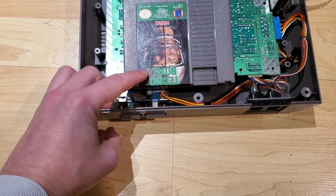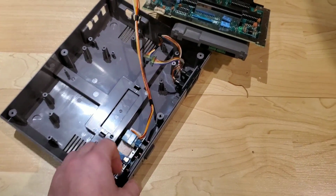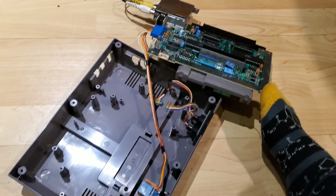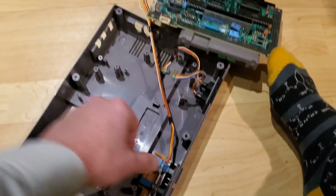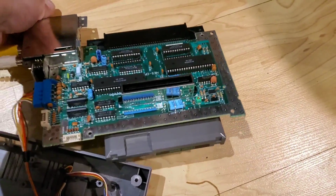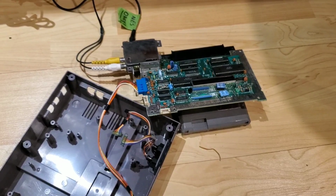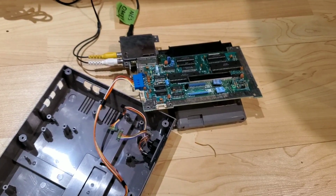And let's clean that a bit and just try it again. All right, try that one more time. What is going on here? Let's hold this in place. There we go. So I think what the issue was is I have a few of these 72 pin connectors kind of laying around, so I think I grabbed the incorrect one. It just wasn't reading the cartridge properly, but sure enough, it does work. I'm just going to grab another one, give it a quick cleanup, and I want to give this a test with it in the shell just to make sure that we're not going to keep having to fidget with it.